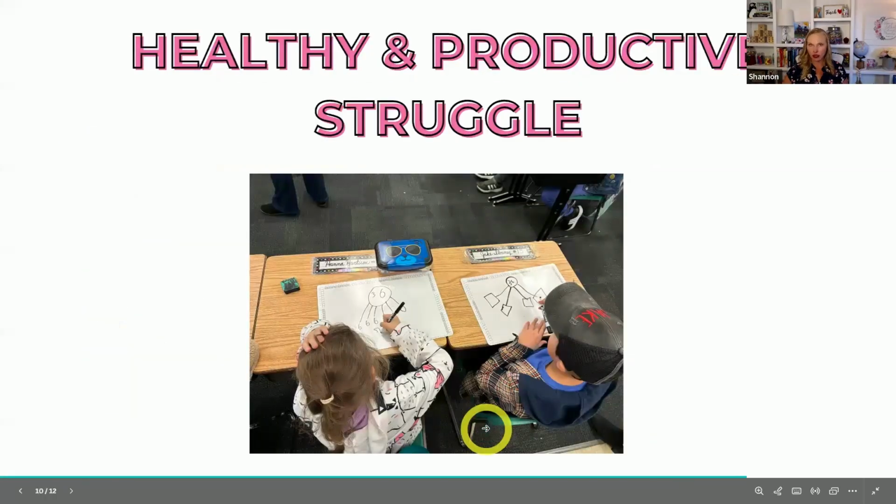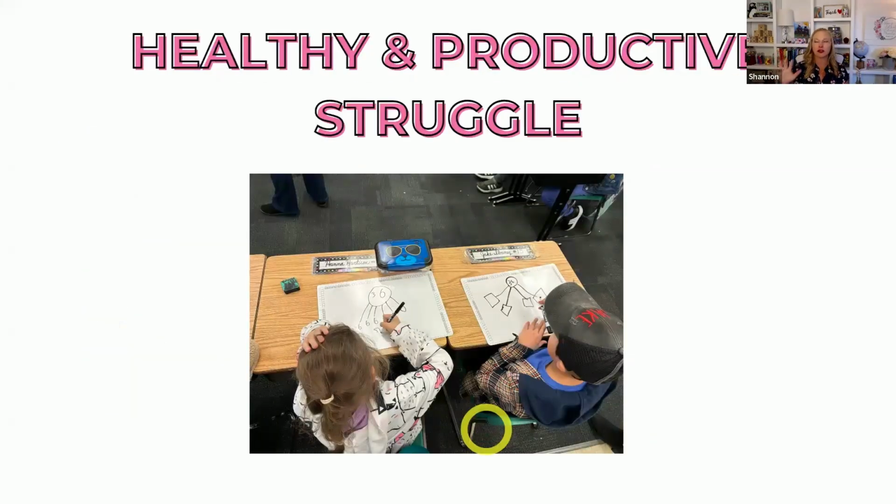So if I go from inquiry launch, it's important that you find that balance between the healthy and productive struggle. They have to try some things on, which is why the math expressions whiteboards are so important to this. First, they have so many scaffolds on them. So many. I know they're annoying. I know they're flimsy. I know they don't fit in desks. There's a lot of things that are annoying, but the tool is very powerful. And if you're like, my kids don't have number sense, they don't know their math facts, I'm like, then why aren't they using their math board? Their math board has all the scaffolds built into it.